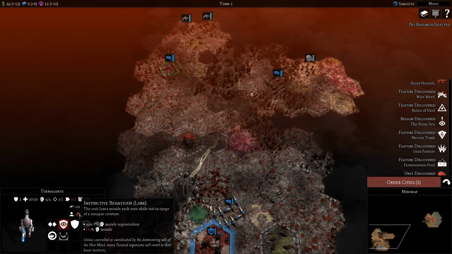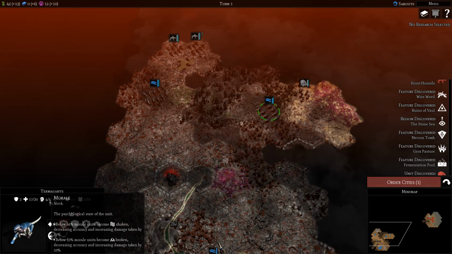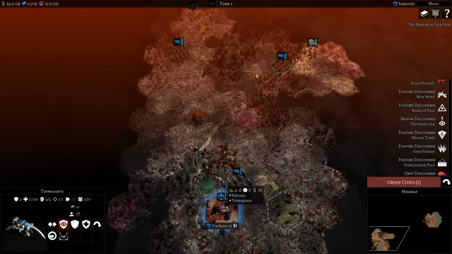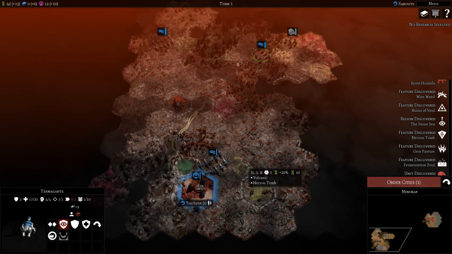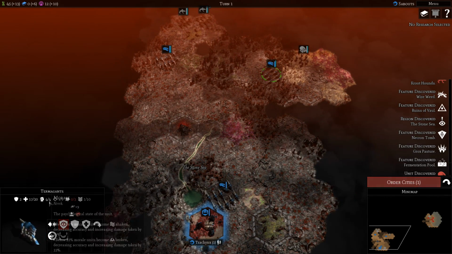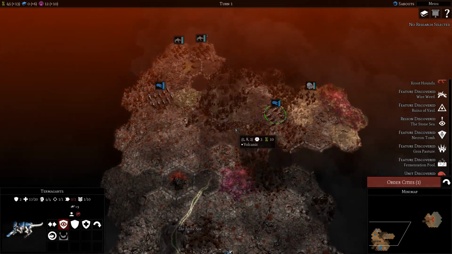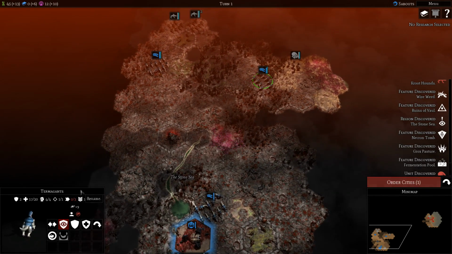So you can see here, these guys have an instinctive behavior, and they've got a morale of 4 out of 4. Very low morale. If they're within 1 tile adjacent of a creature with synapse, then their morale will go to 0 out of 0, meaning that they won't have any morale. They'll be fearless. So they won't have to worry about fallback or anything like that.